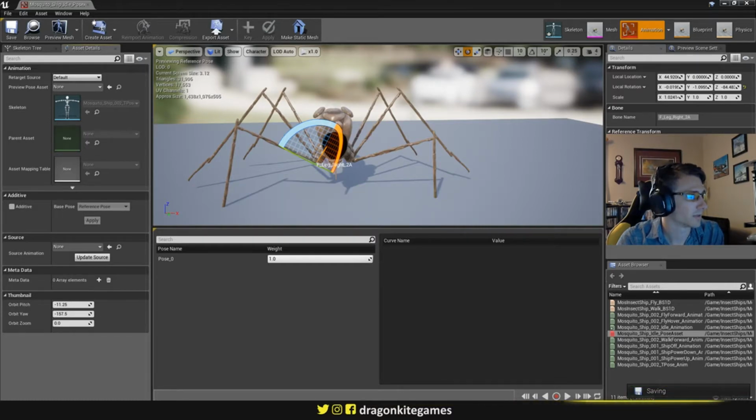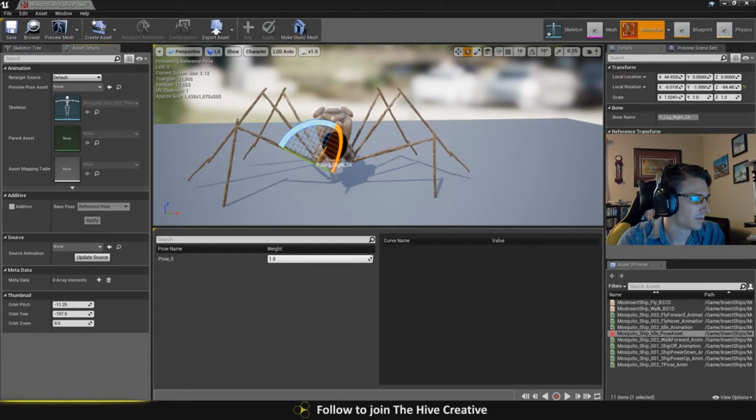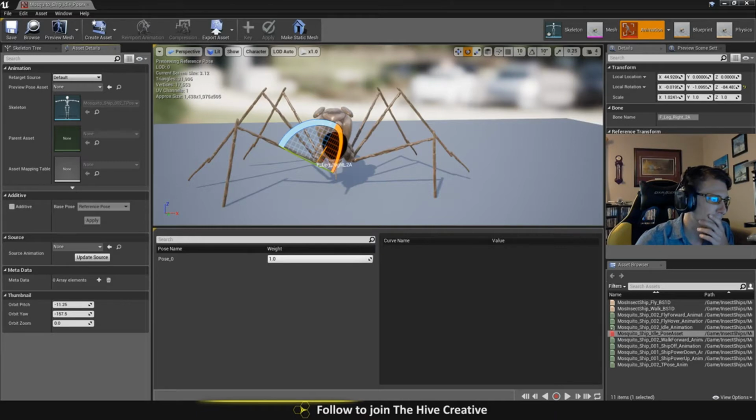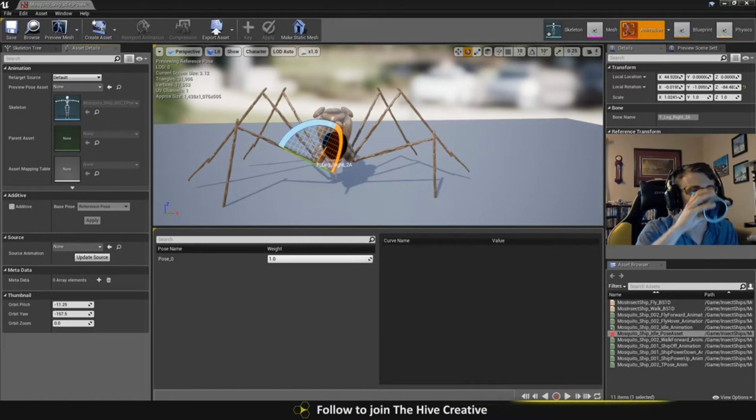Let's see, creating a pose asset. Pose assets. Let's see, this is 3 minutes long. Alright, so let's go over the pose editor and some of the posing tools that we have.